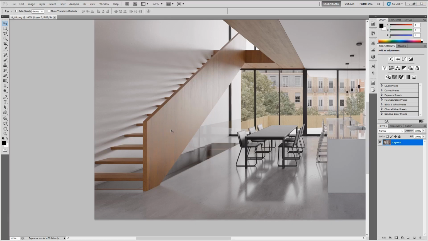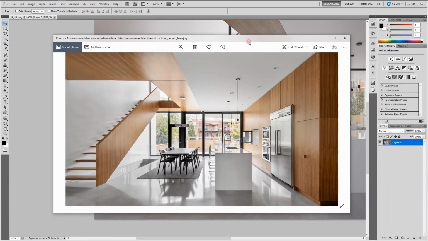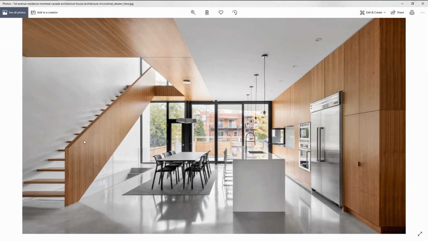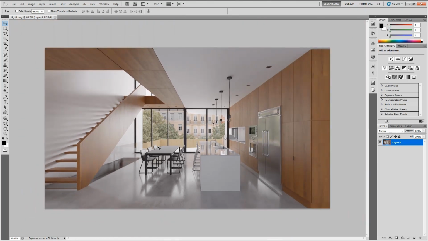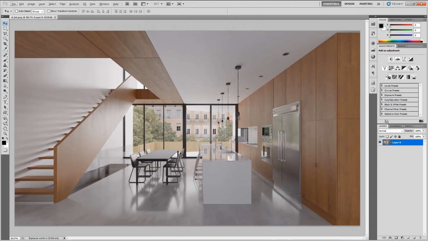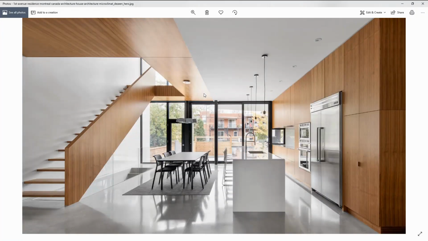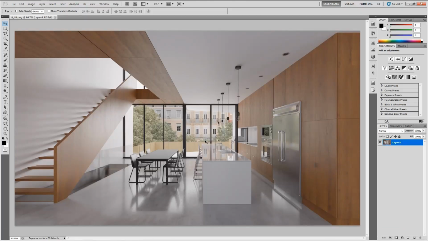If we compare it to the reference, well, it could have just a little bit less reflections, but I guess that's really not that much of a problem. Other than that, the rendering looks pretty good. So we're gonna try matching the colors, the general feel of this reference. And yeah, let's see how we can do this.